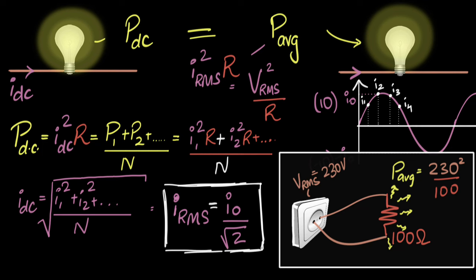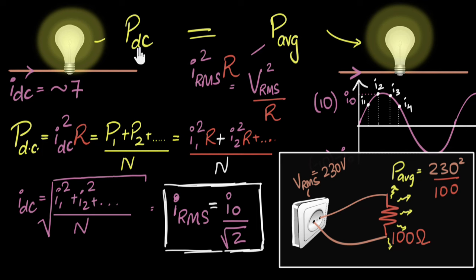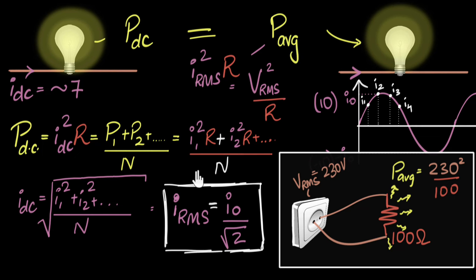In our case, since we are dealing with sinusoids, I_RMS = I₀ / √2. For our 10-ampere example, that's 10 / √2, which is close to 7 amperes. So to summarize: the RMS value represents that constant current which gives you the same power as the average power due to the alternating current. You calculate it as the root of the mean of the squares of all currents at every instant of time, and to calculate average power you just do I_RMS²R or V_RMS²/R.